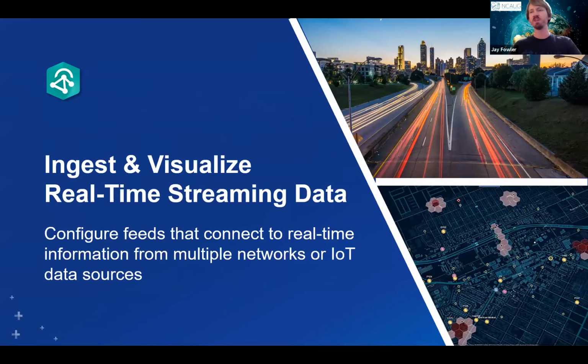To compare this, with GeoEvent Server, you would build out an input, build out an output in a GeoEvent service, output to a stream service, and then you could pull this into a map. And in Velocity, when you build out a feed, it immediately provides a stream service. Sometimes that's all the work you're going to do. You're just looking to visualize real-time observations on a map. But as soon as you build that feed, you have access to that stream service.